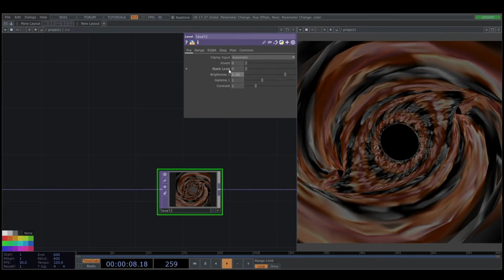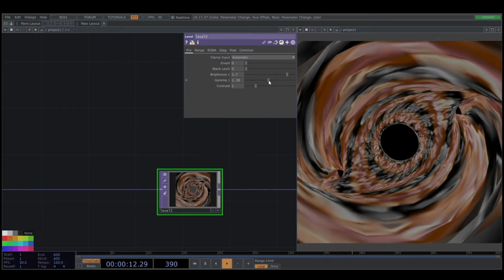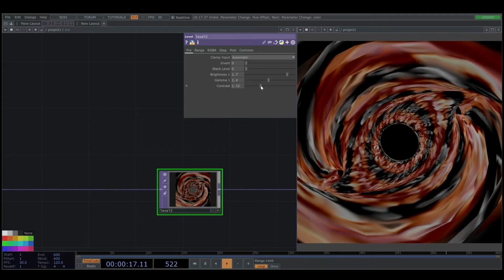Maybe not too much, maybe 7. More this one 4, and the contrast, yeah. So you can play with this and see what you like. In my case, I'm going to use the same that I used before.